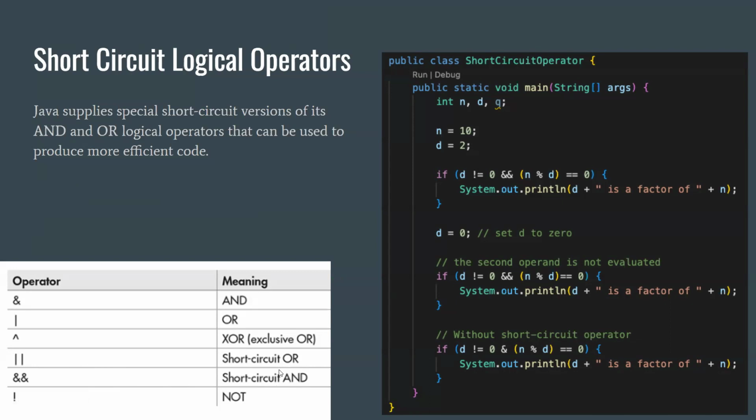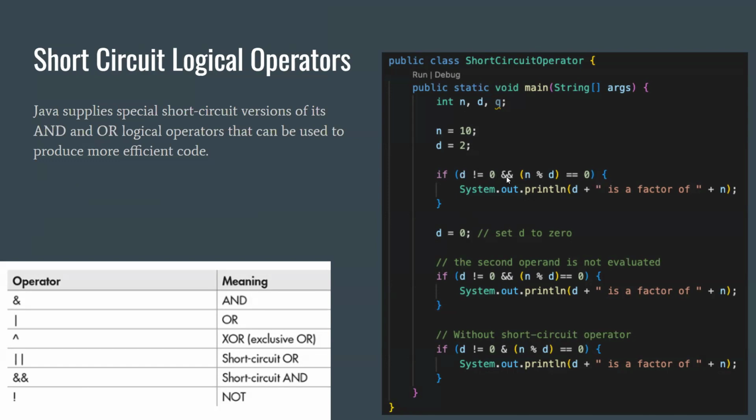Java supplies special short circuit versions of these so that you can produce more efficient code. Here's an example. Here we have this if condition here and here.